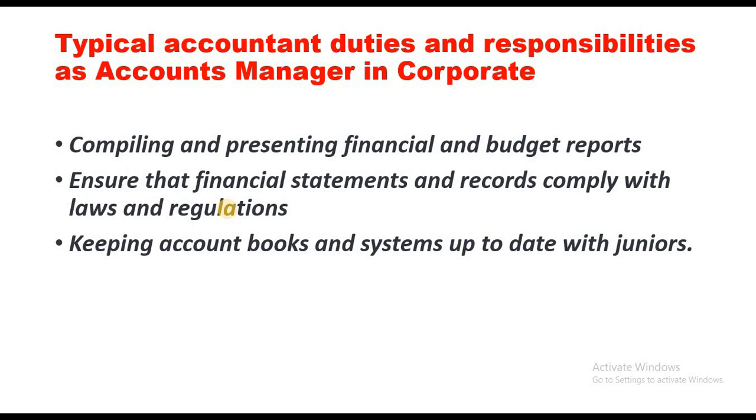They also do some types of jobs where they have to report to the business managers and business leaders about their financial plans, the financial reports and the budget reports. Ensuring that financial statements and records comply with law and regulation. Our accounting relies very much on government rules and regulations, so we have to follow them, and the accountant has to ensure that we are following all the guidance which is to be followed by the company as per government rules.